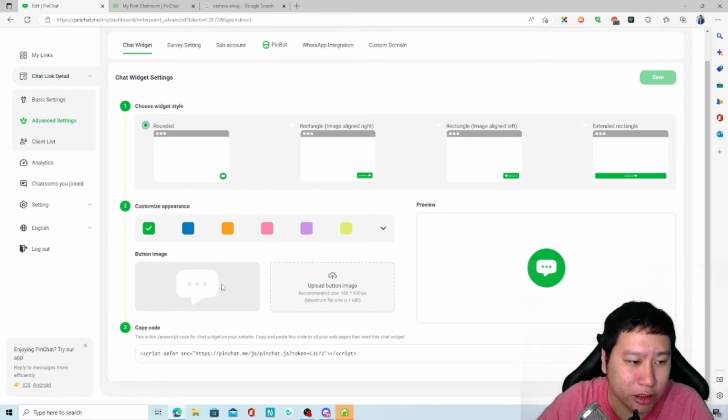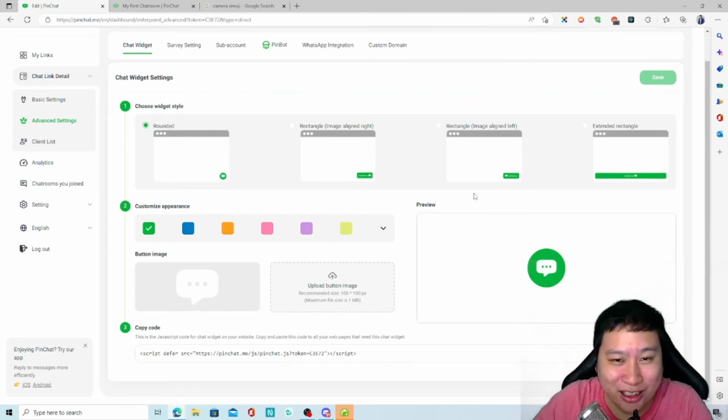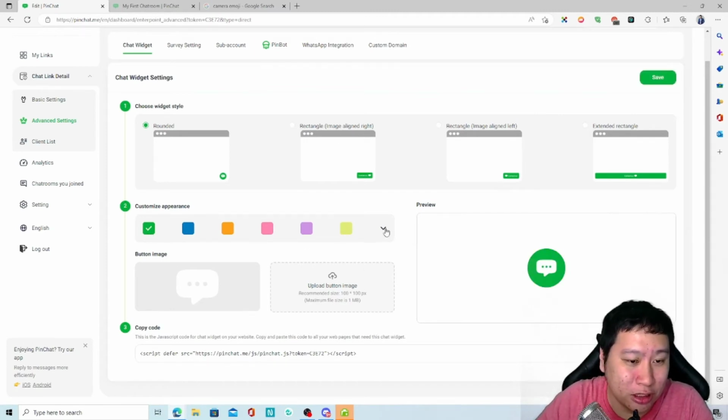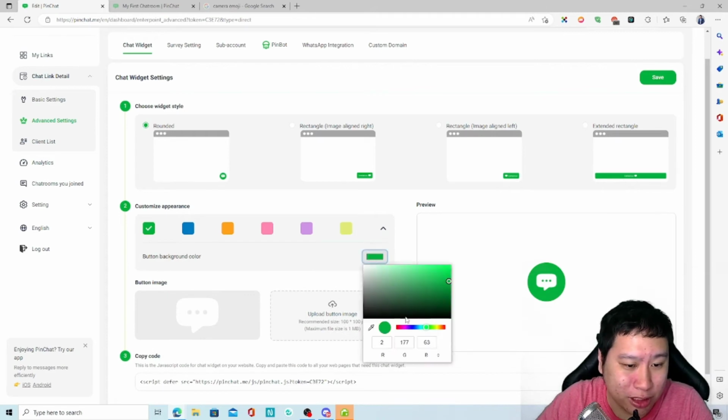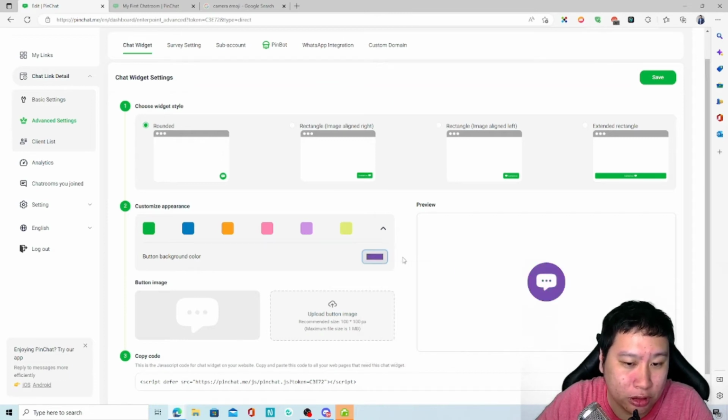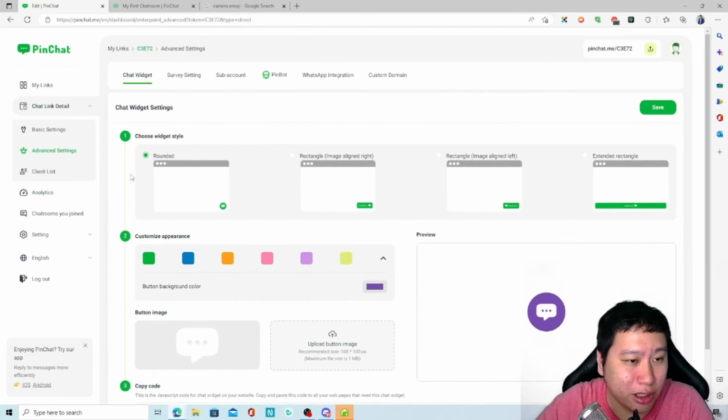But the good thing is that we can change the button icon. So I like to do that because then I can switch it out to like the Intercom looking one so that it looks even more premium, right? But that's all up to you. You can also customize the color exactly as you want it to be. Okay, right? So you can do that as well.